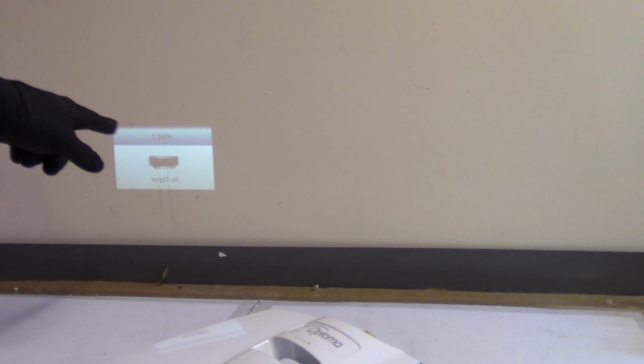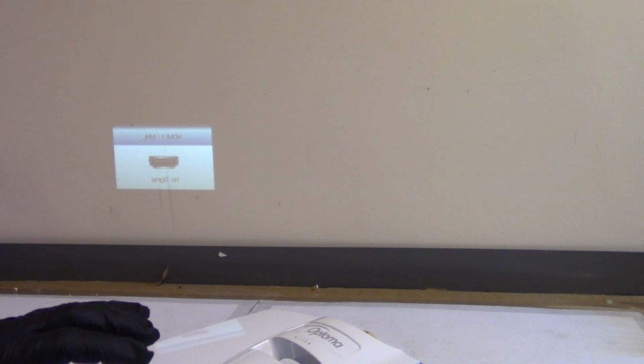And then, let's see that. It's coming up. Let's see if that brightness comes up. Oh yeah, much better. So they must be rear projecting onto a screen, because that's totally backwards. Yep, menu came up.